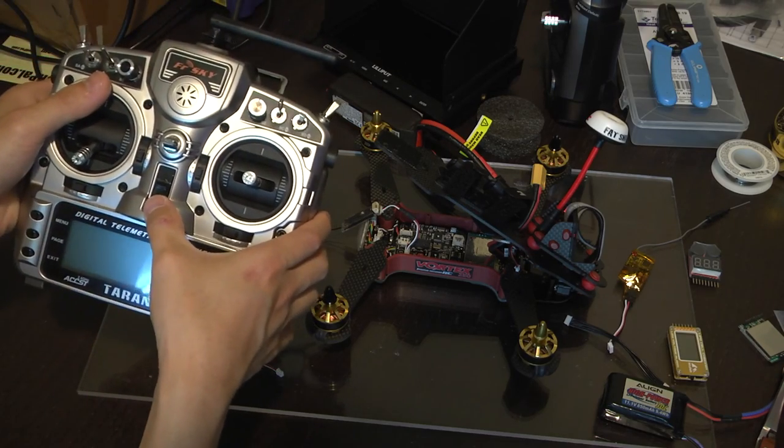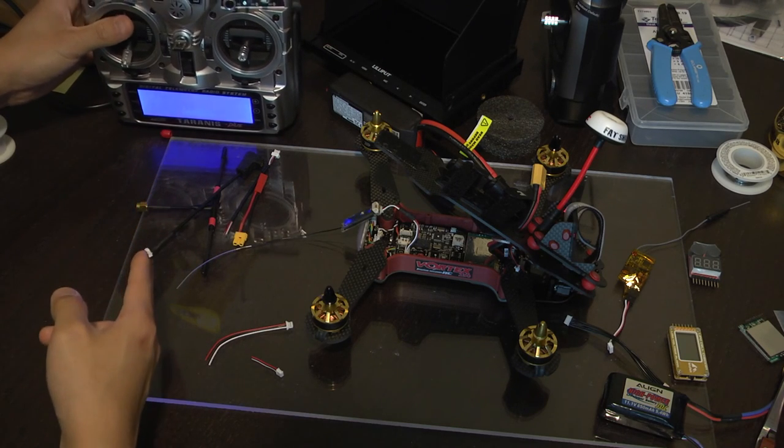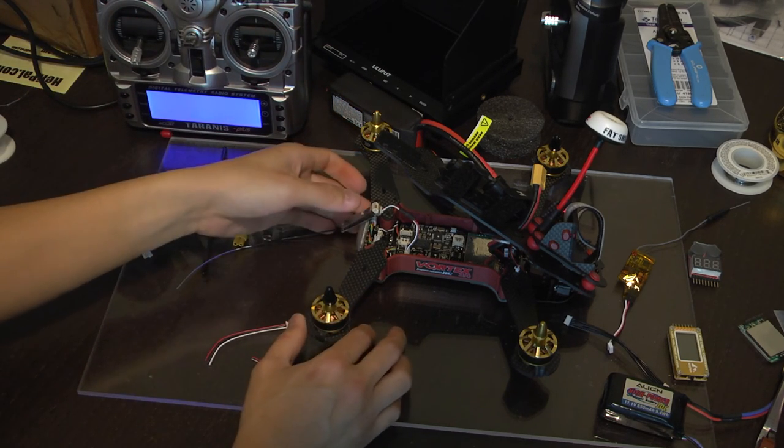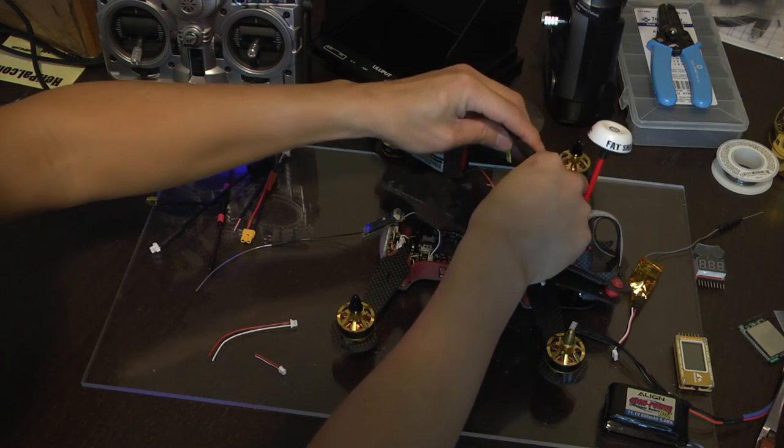Next, we're going to power up our transmitter and we're going to bind the receiver to our Crossfire. When I power it up, it's probably going to be already bound with the green light, but I'll show you how to do that anyway. It's really easy to do.